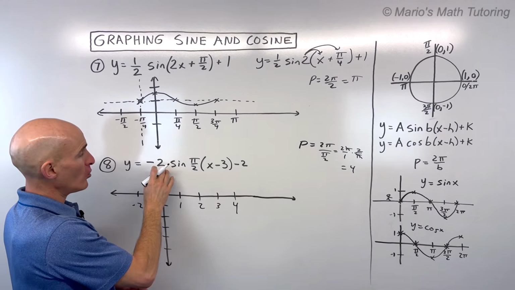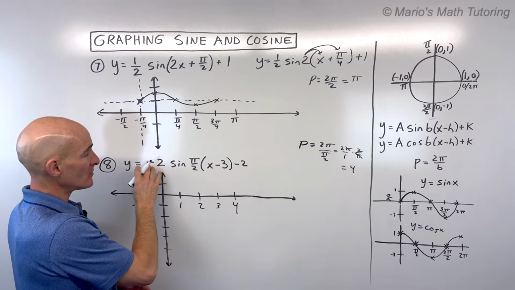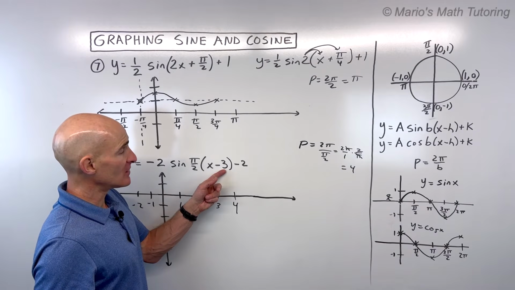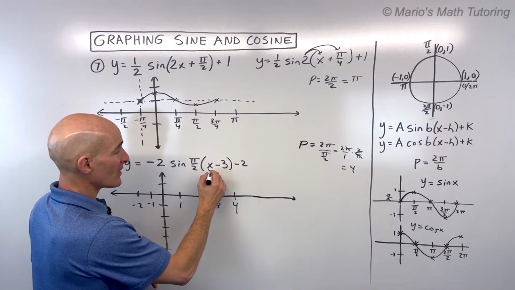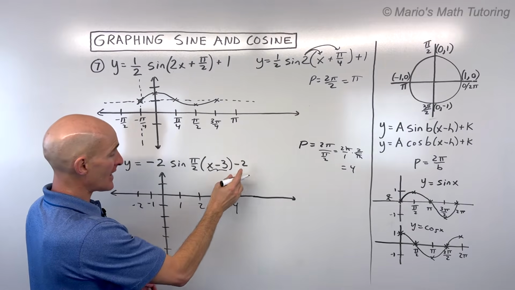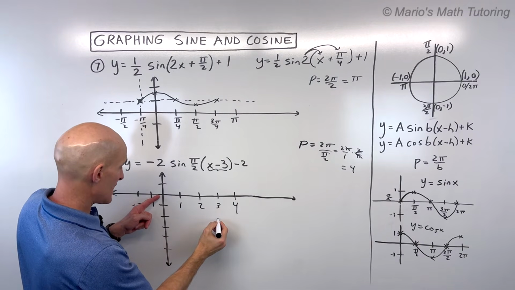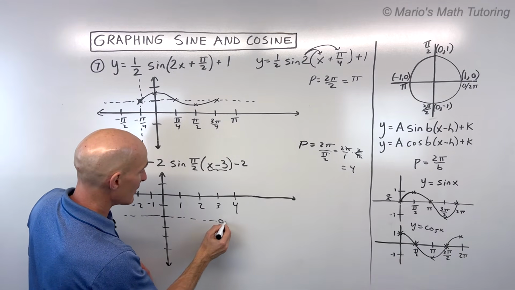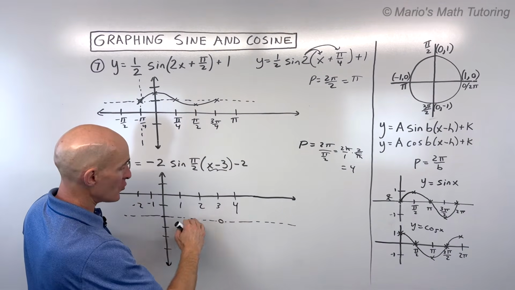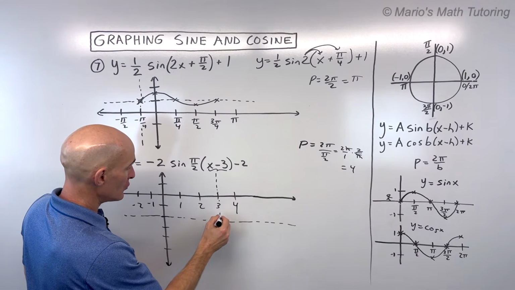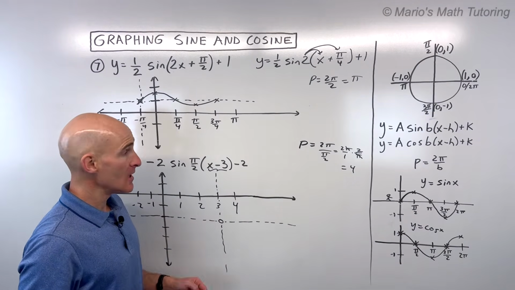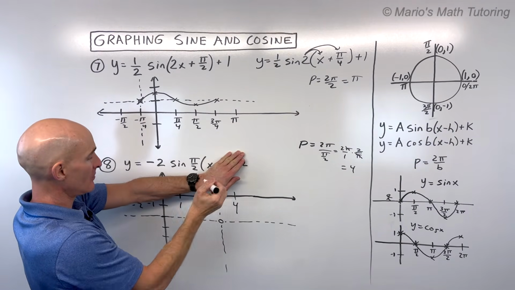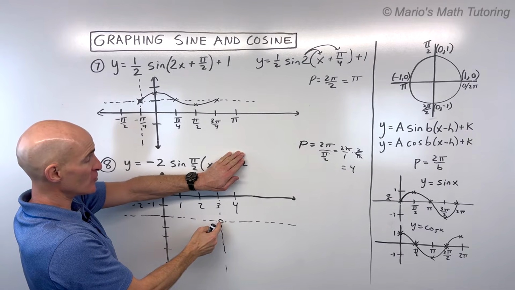Okay, now notice that we've got an amplitude of 2. The negative is going to reflect it over the x-axis. And we're going to shift it right 3. Remember, whatever's grouped with the x has the opposite effect. So right 3 and down 2. Right 3, down 2 is going to put us right about here. So I'm going to think of this as my new origin, kind of like my new starting point, my new x-axis, my new y-axis. Okay, but I'm going to be basically graphing this graph right here, but I'm going to graph it starting from this new shifted origin.